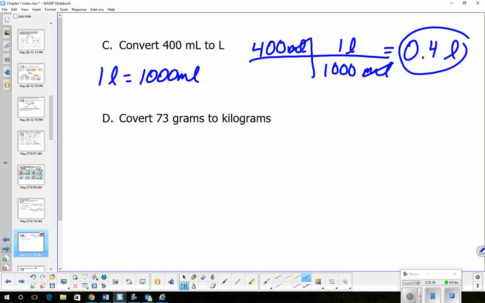I want you to do the thinking. I know that's why a lot of you are going to be frustrated for a minute, but I want you to get used to setting up the dimensional analysis. I'm going to be giving you a point for that in quizzes.